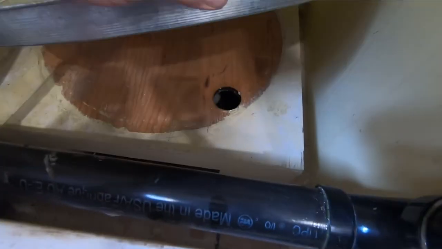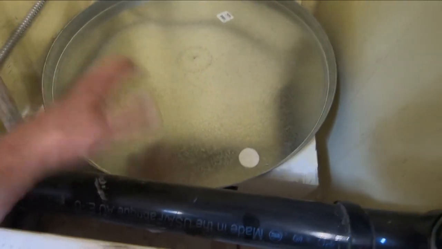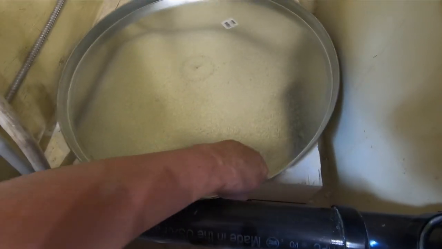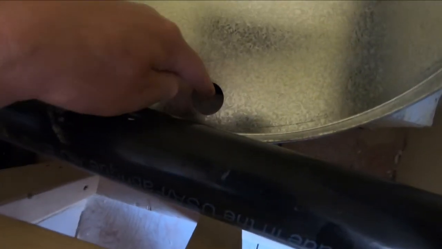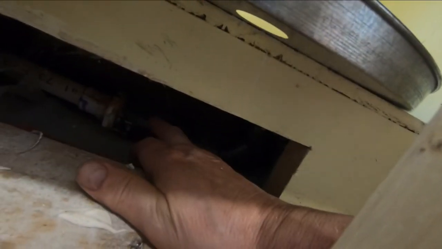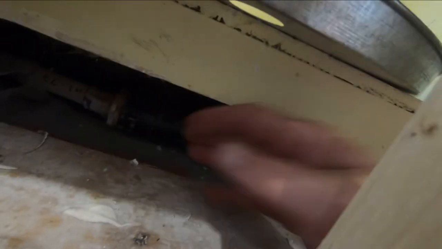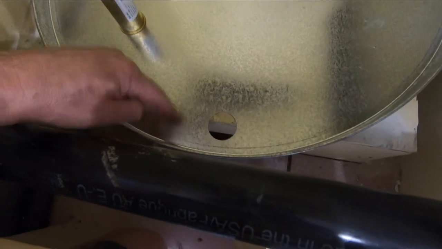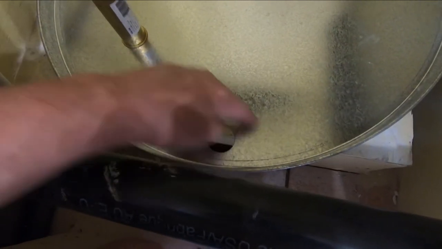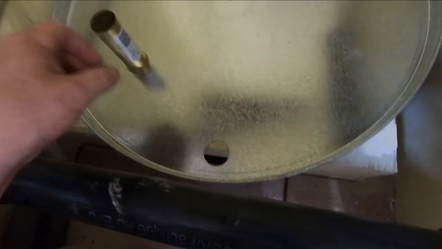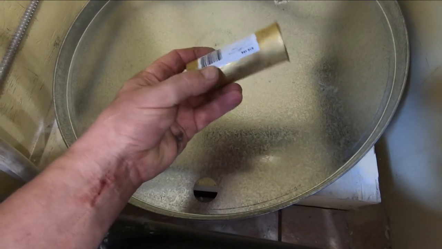The drain hole in the pan isn't in the spot where my hole is. I thought I could turn this pan so it overhangs the platform, cut into the pipe and fit it into that hole, but that's a lot of mucking around. So I'm going to take a couple of little pieces of sheet metal and make a patch for this hole. I'm going to silicone it down from the top and up from the bottom to make that hole waterproof. Then I've got a sink tailpiece that I'm going to use.